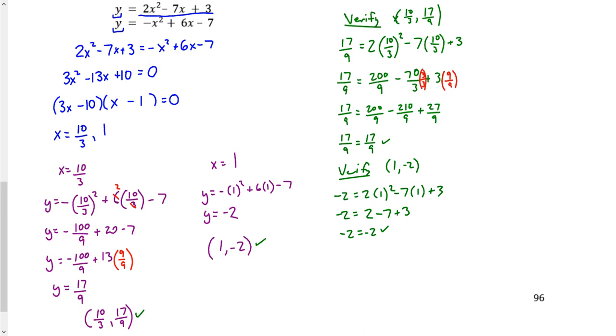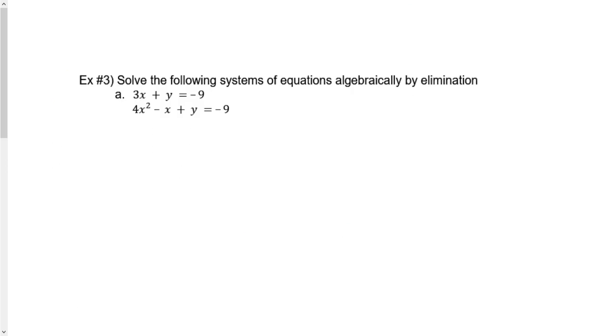Alrighty, let's do some more examples. We're going to do these next two by elimination, which is another one of those skills. In order for us to do some elimination, we want to set things up where all of our same kind of terms are completely one over the other.